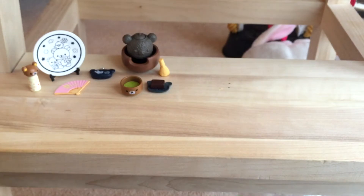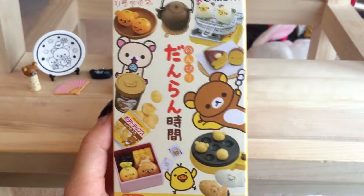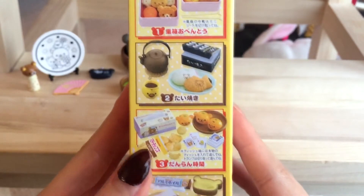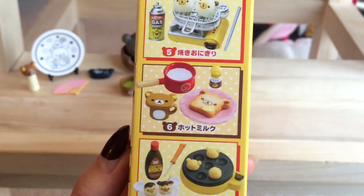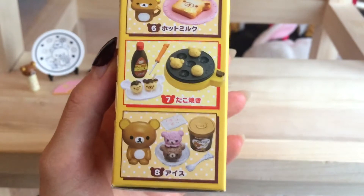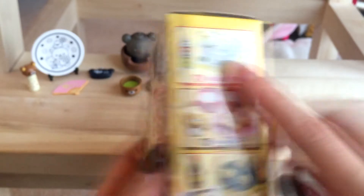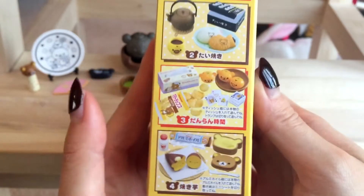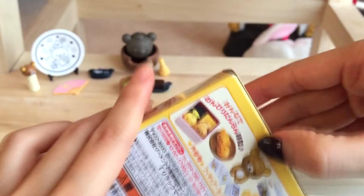Now for the Half Stone Time set. I won't be able to tell you the names of pieces because it's all in Japanese and I can't read it. All this stuff looks super cute — I wish I knew what they all were! I'd love to get the takoyaki things, or the bento — the bento is really cute. Actually I'd be happy with any of these. Oh my god, they even have a little yam! So cute. Let's see which ones I get.